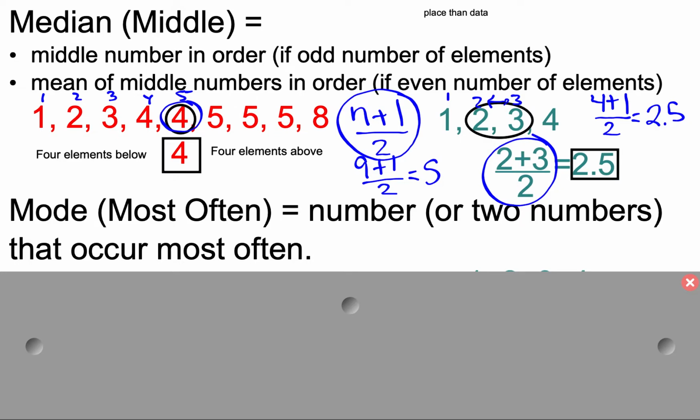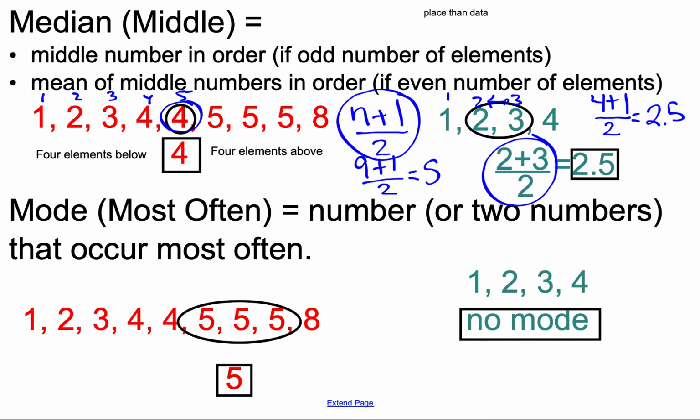If we get up to 3 numbers, we would no longer call it a mode. By the way, if a data set has more than one mode, it could be called bimodal, having 2 modes. Anyway, on this first set, there are 3 5s that occur, and that happens more than the 2 4s or one of each of the rest, so the mode is 5, most often occurring number 5. The second example, with just the numbers 1, 2, 3, and 4, there is no mode because everything happens only once. There is no most often occurring number.